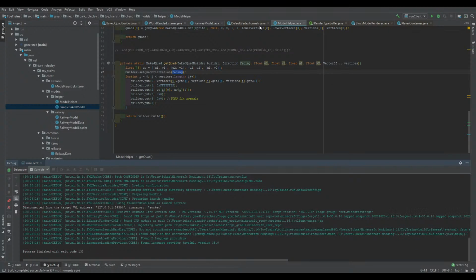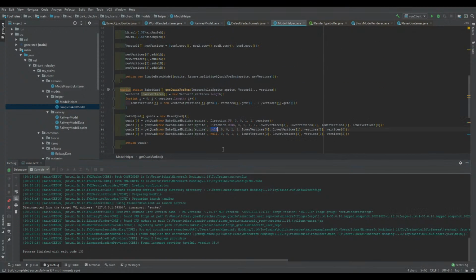Oh, yeah. I just noticed it. Why am I passing a null here? I'm not coding anyways, so I guess I can just go with east and west and hope that it actually is east and west.